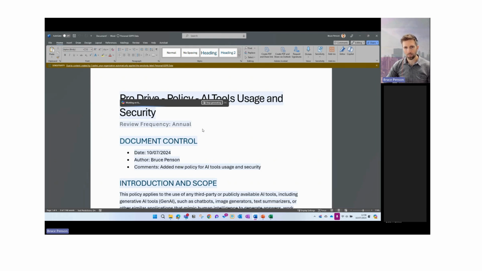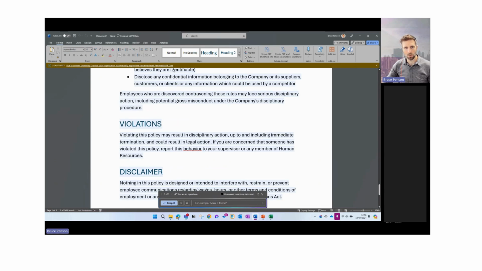So that's great. We'll just give it a minute to finish working on this. One thing it's worth noting here is that we've got labels applied to documents that we store in SharePoint. And if you're pulling through information from an existing document, it'll pull through that label as well.